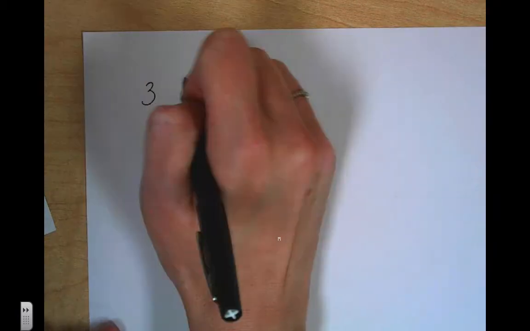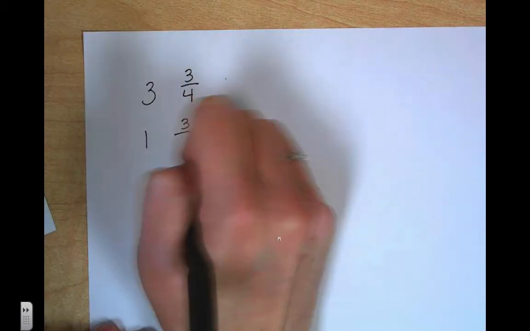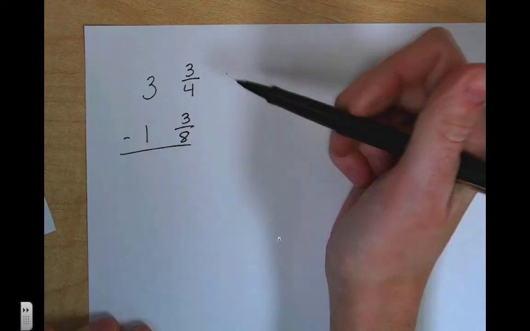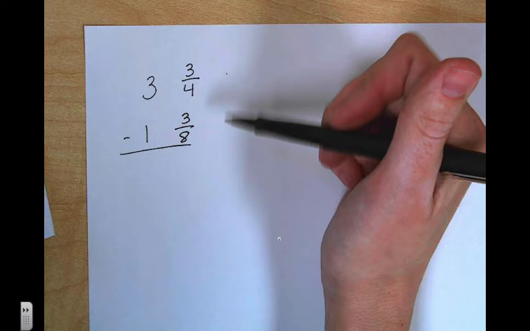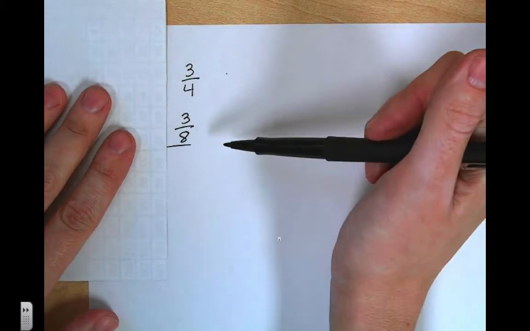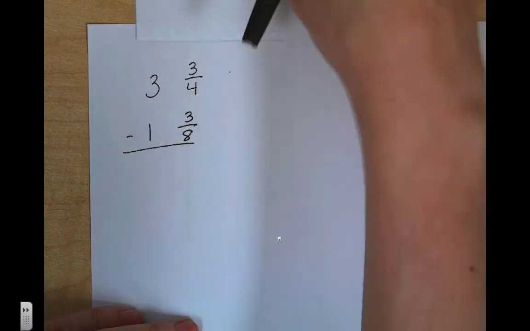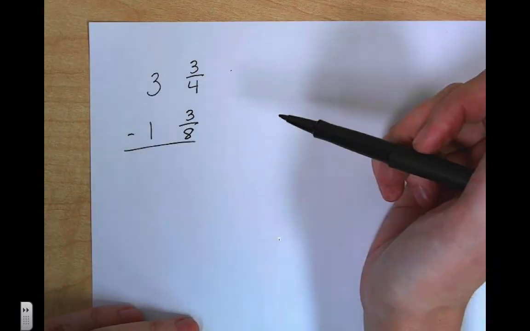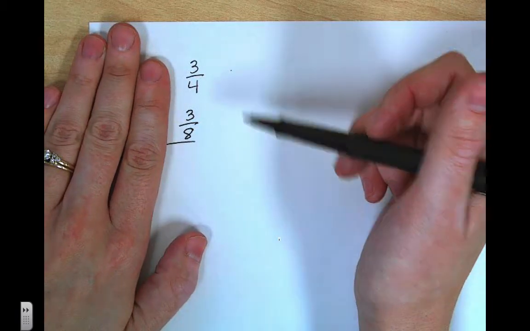So the first thing when I look at my subtraction with mixed numbers, I actually do this when I'm adding my mixed numbers also. I like to set them up and down rather than side to side, because then I can break down into my fractions and into my whole numbers. If I cover up this, it looks like a subtraction problem with my fractions, and if I cover up that side, it looks like a subtraction problem with my whole numbers. For me, I like to see that because it shows me what I'm actually looking at, and it's a lot easier just to cover this up so that I can focus just on the fraction part of it.